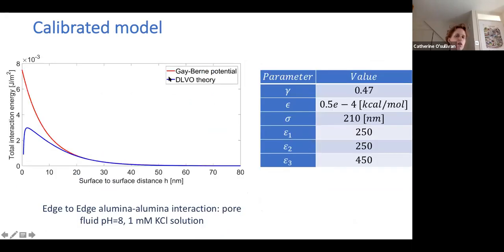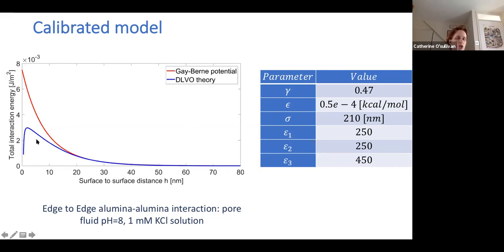So what Sarah's been using is, she's been following recent work at MIT and applying the Gay-Berne potential, and then just calibrating by trial and error the parameters of her Gay-Berne potential using LAMMPS. If you're not familiar with the Gay-Berne potential, it's a potential for ellipsoidal particles. So by choosing the aspect ratio of your ellipsoid, you can make it look like a clay particle, a very, very flat ellipsoid that can approach a disc.